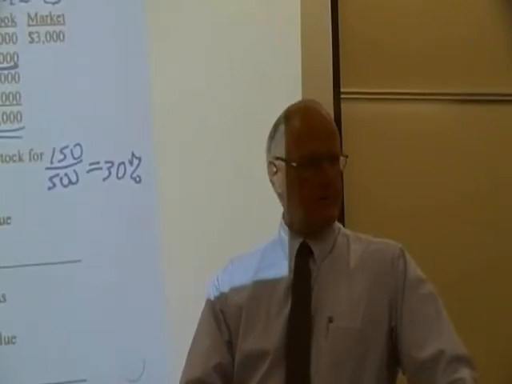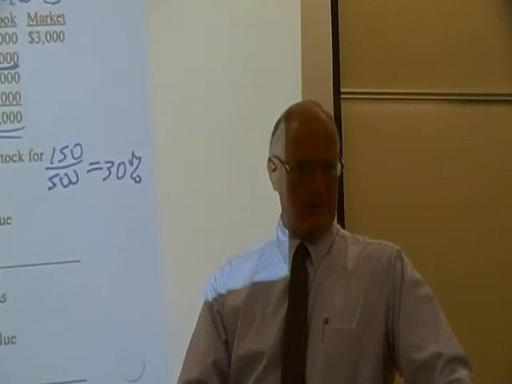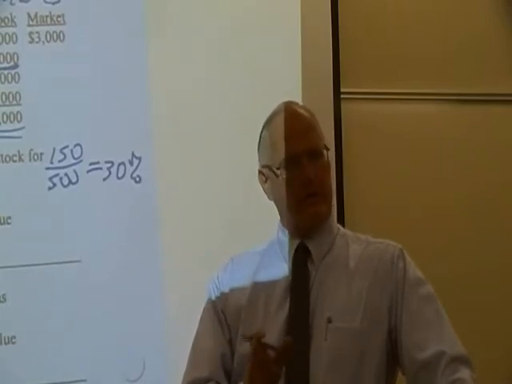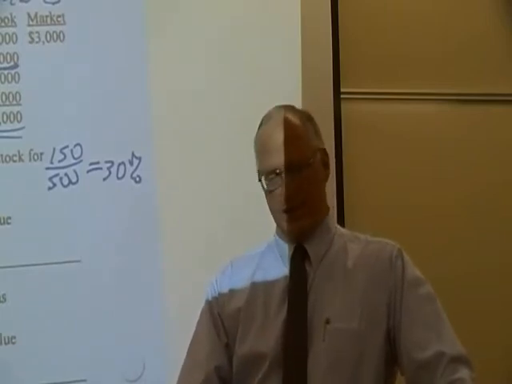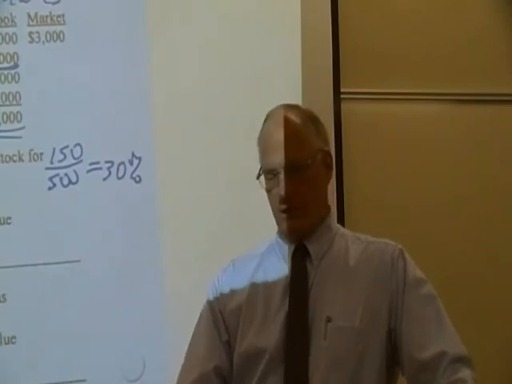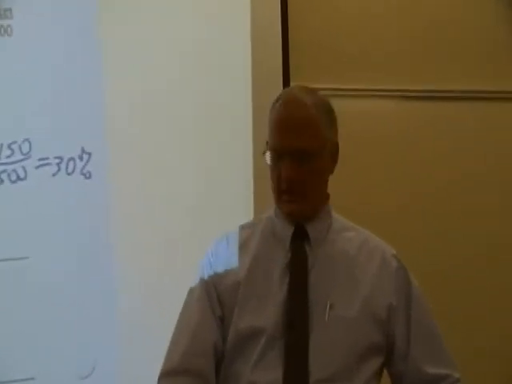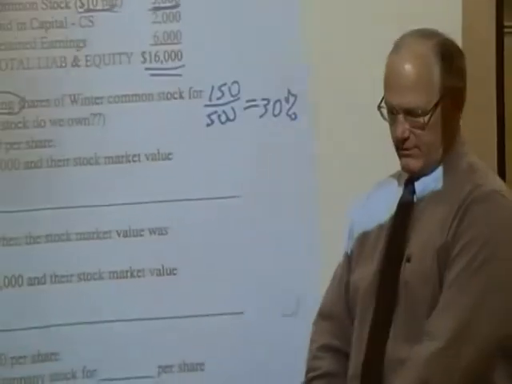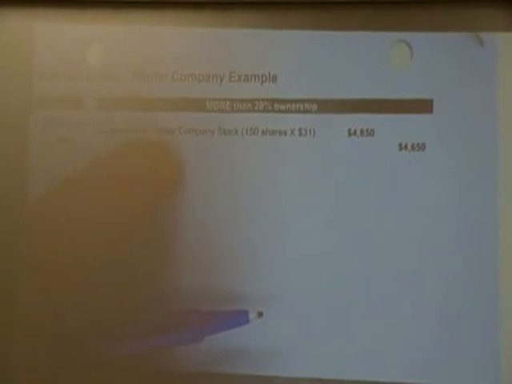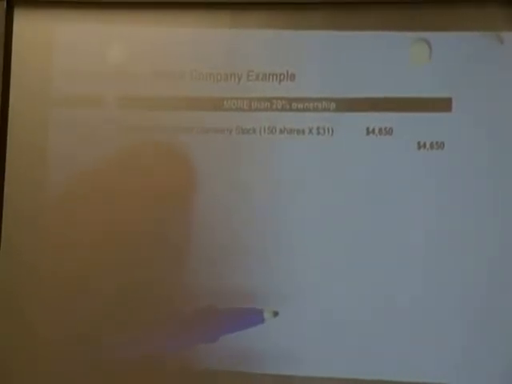Whether they were short-term investments or long-term investments made no difference. It was percentage ownership that determines what method you use, and we owned less than 20%. Now we own more than 20%, so we're going to use the equity method. To help you understand how different it is, I'm no longer going to use the term available for sale security. I'm going to suggest that when we get above 20%, we'll simply call it investment in whatever company stock that you bought.